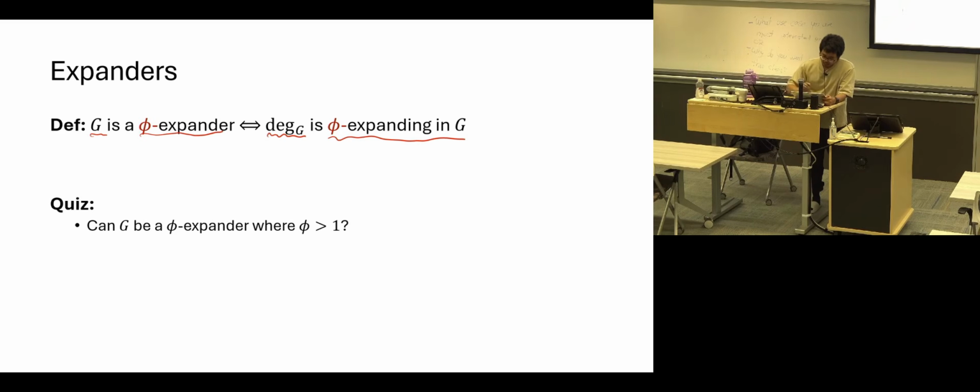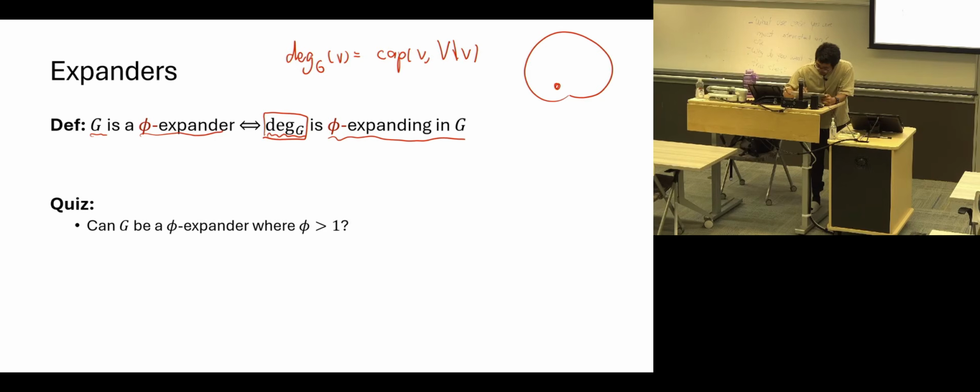So actually maybe I should be more precise here. Maybe the degree of G for this node is basically the total capacity of edges from B. You look at all edges from B here, and you count the total capacity of all edges incident to B. That's the degree. So it's like capacitated degree. Yeah. That's what I mean.